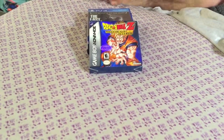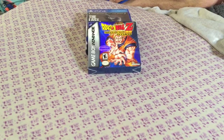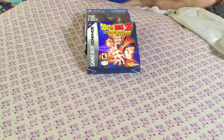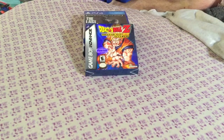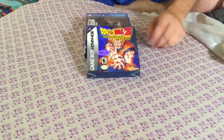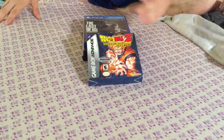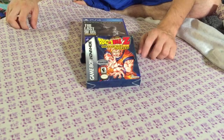I was just sitting here talking with my girlfriend about the fact that at this point, when we look over at the shelves, I have basically a Super Mario Bros. shelf with Mario and Luigi and Yoshi on it. And then I have like a Batman shelf with the Joker and some Batman memorabilia and things like that. And then I have an entire Pikachu shelf that has a couple of plushies and a little Pikachu action figure and a Pikachu amiibo. And I've got a Power Ranger shelf with all my Power Ranger gear. Now I'm going to need a Dragon Ball shelf just because I've got this and I've got 4 or 5 of the disc-based games. You know, I'm going to have these compartmentalized shelves along with all the massive gaming shelves. I mean, I've got 10 shelves full of video games, or 9 shelves full of video games. So gonna have to start compartmentalizing. But anyway, I thought this was a cool pickup.